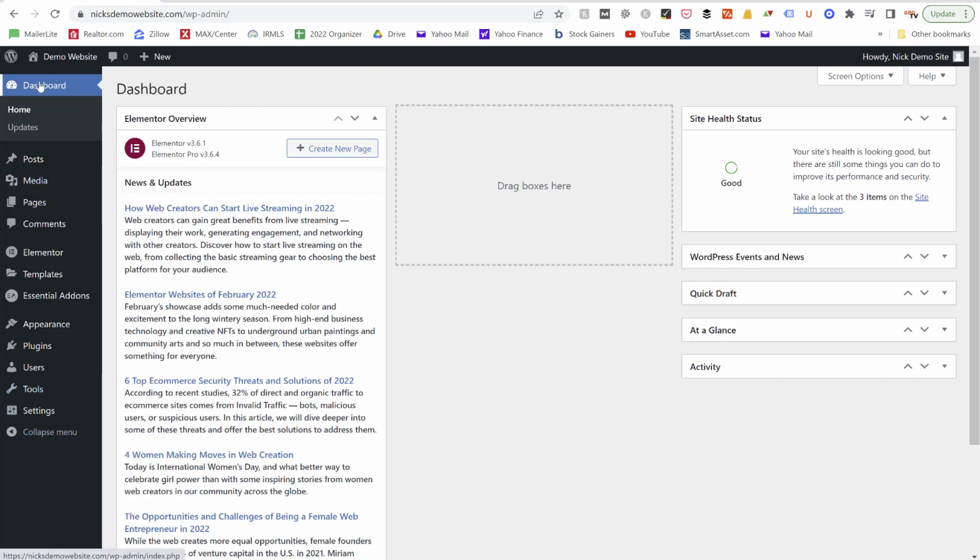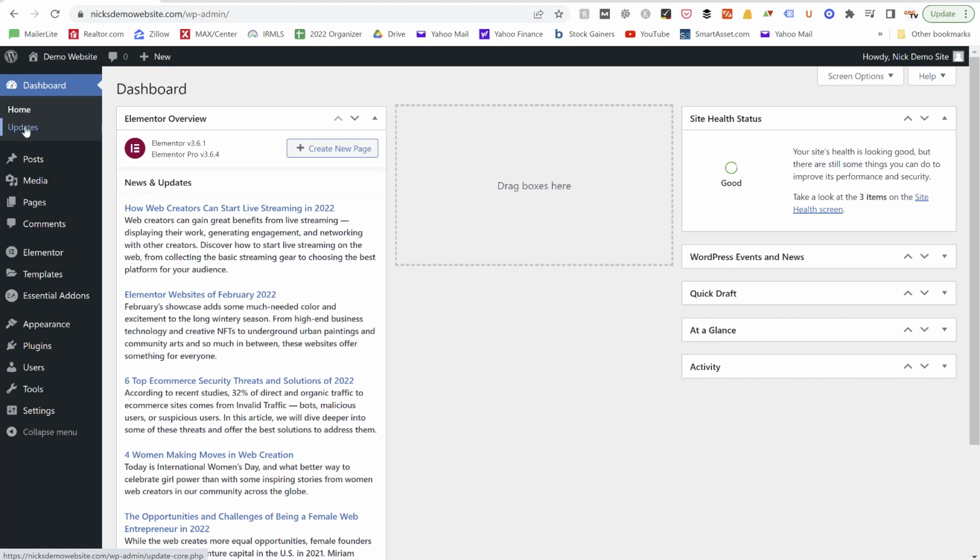So starting off with the dashboard tab, this is the very first one here at the top. It's kind of just a summary page. It shows you different things here as we install different plugins, different themes, different aspects to our website over time. More things will come here to the summary page. So really, the dashboard tab isn't super important. There's not much here on the home page here.